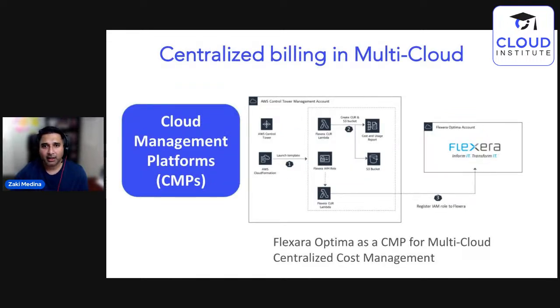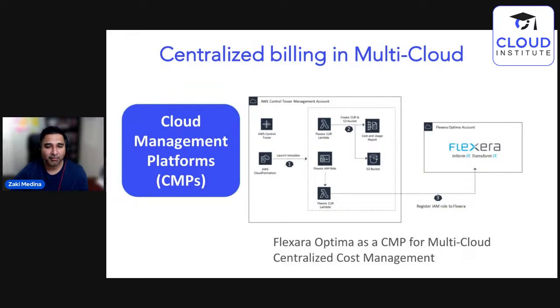And finally, I want to discuss centralized billing. For a lot of you folks, big fans of multi-cloud, what if I have a multi-cloud environment where I have workloads in two different clouds and we want to know our costs? We don't want to log into multiple consoles to find out what that invoice looks like at the end of the month. Well, there are tools out there called cloud management platforms, or CMPs, right? There's a couple of tools.